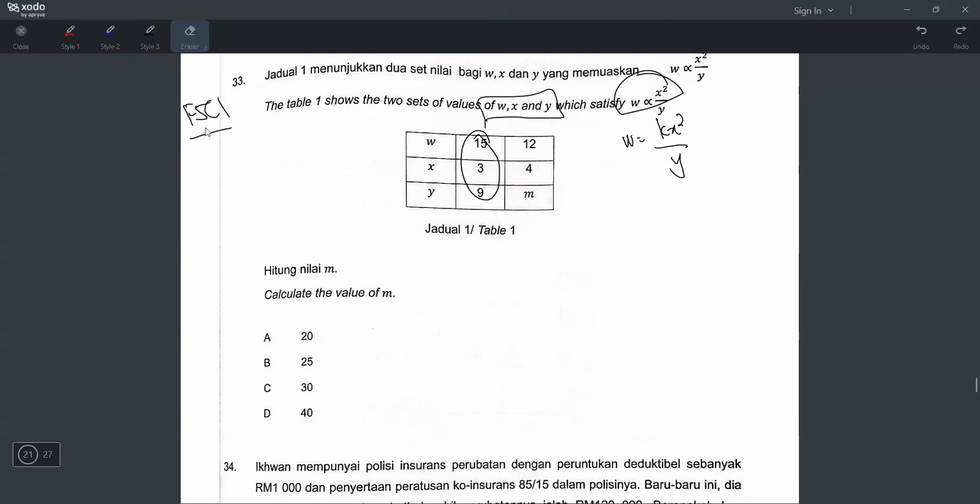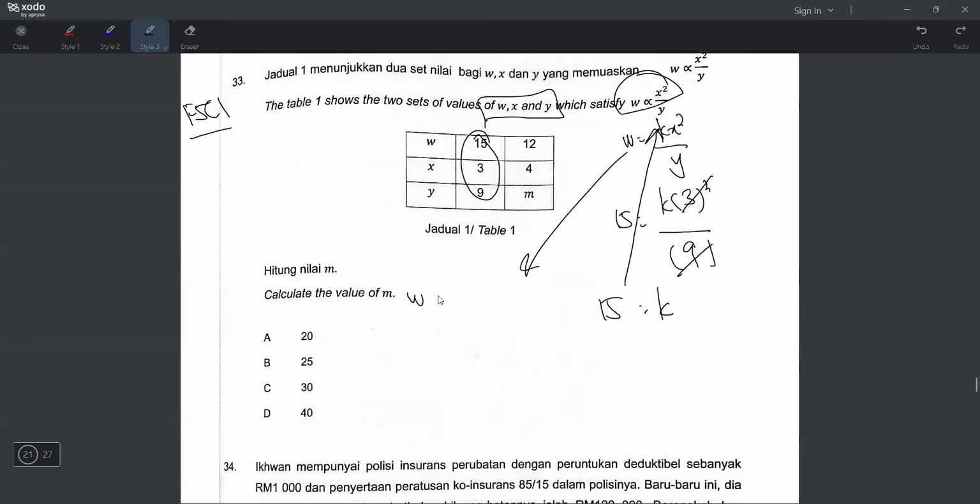15, 3, 9. Yeah. So now I'm gonna put it in. So it will become 15 here. K X squared over Y. X is 3, put in. Y is 9, put in. Okay, 3 squared is 9. So 9 and 9 happen to be the same, so can cancel. Yeah, because the relationship is multiplication, so you can cancel. So K is 15 here. Now the next step is to rewrite this inside here. So now you get W equals 15 X squared over Y, but it doesn't stop there.